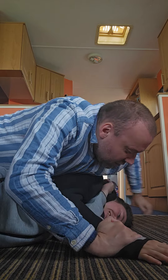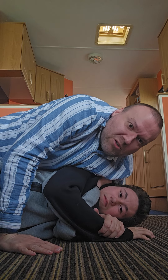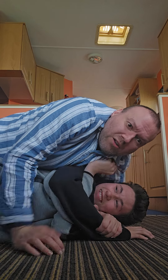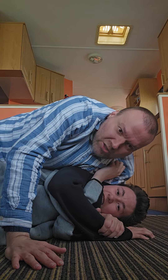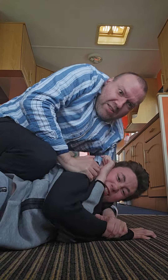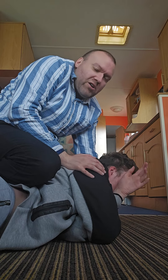Now I've got him on the side mount and he's going to be struggling to move. I can grab him here, grab his fingers, pull his fingers and go underneath like that. Now he can't hit me — his face is screwed. I can put my knee on his side and do another twisted arm control. He can't hit me now.